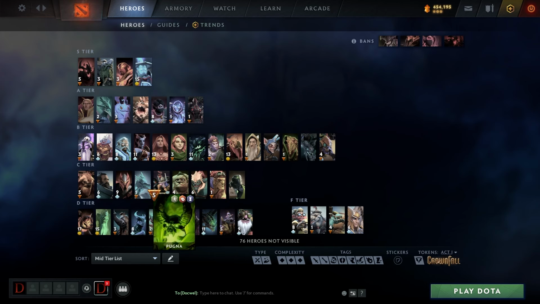Pugna, not very good as a core. It's kind of even dead as a support. Not much to say about that. I mean, you can still try to pick it. They've been trying to buff it in weird ways to make the core, the mid Pugna, more of a thing, but it just doesn't feel good. Not really a thing. Dazzle, it was good maybe six months ago when it was the Dazzle mid patch.